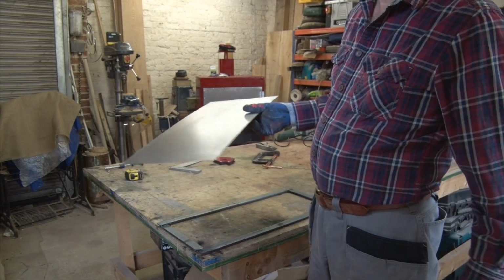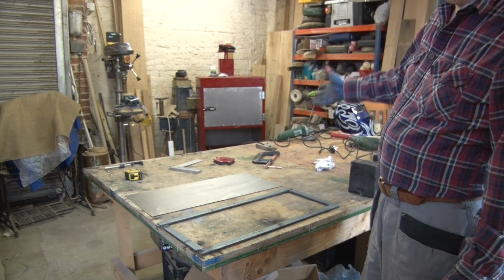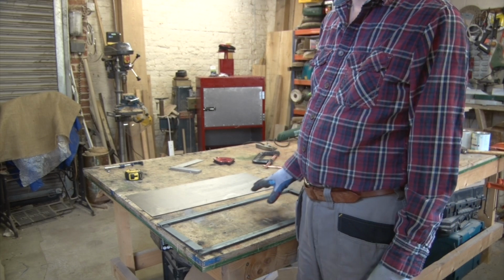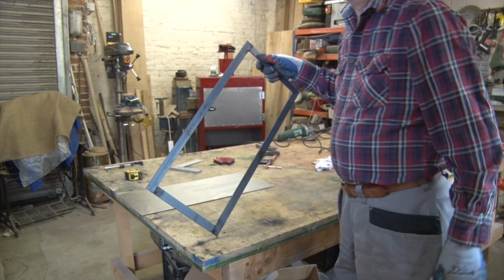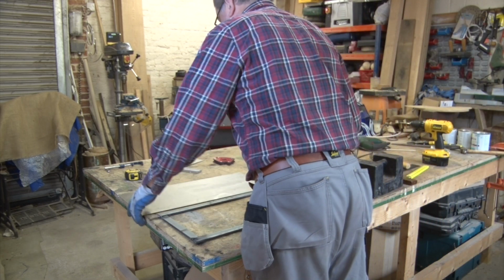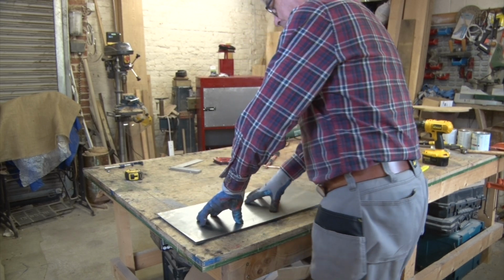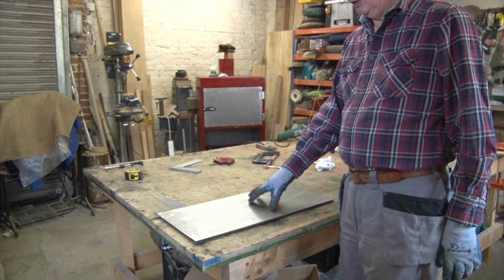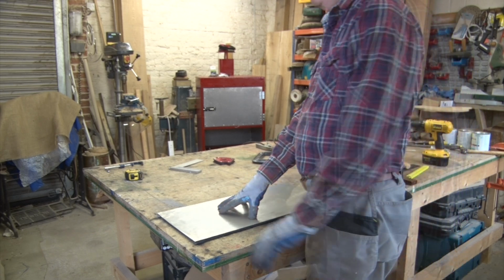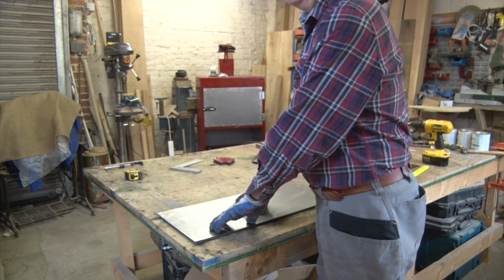So now we move on to the firebox door. Now everybody knows that heat rises, and our firebox is at the bottom of the oven. I'm also very conscious of the fact that this thing is becoming incredibly heavy. So what I've made is a piece of straightforward strip steel. Nothing very clever. And this is going to be the door. Once that fits onto that, that will then have a certain amount of strength. So I shall rivet the plate to the frame, hopefully matching up with the rivets on the door above, so we have a certain amount of symmetry.